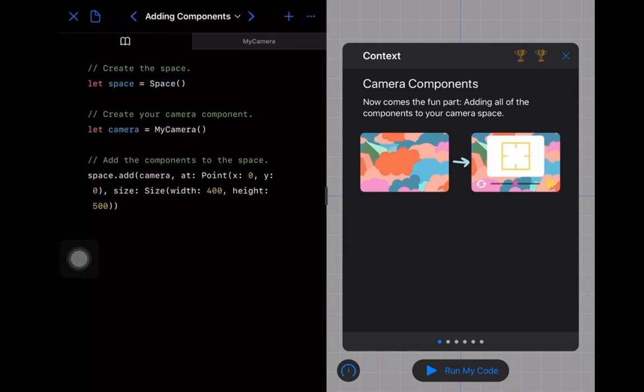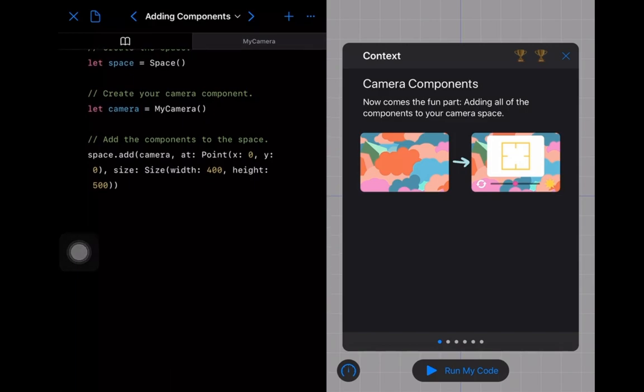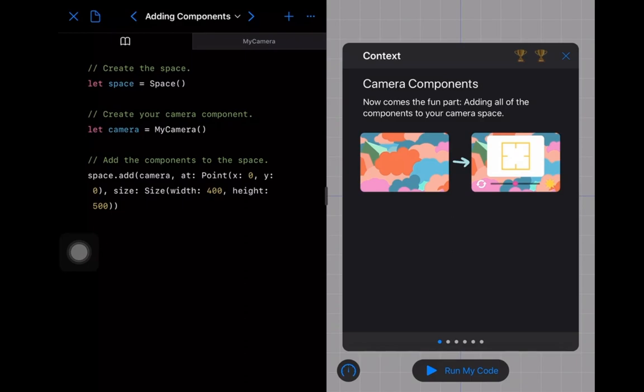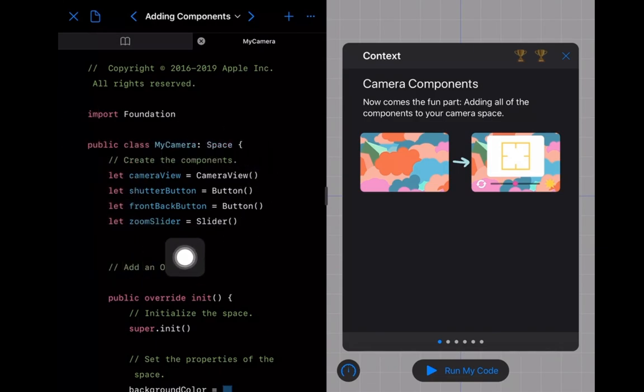So if you're confused about why some of your changes aren't coming over, especially if you're looking at the size of your camera on the screen, that might be the first place to look. Go back and ask, does my space add method, have I used the same parameters that I used for the previous one? And we can talk a little bit later, not today, but maybe down the line, about how to organize it so that it does show up all the time. We've learned that in MyCamera, this code will persist and it will stay the same across all the different playground pages. So maybe that's where we need to put some of that code.